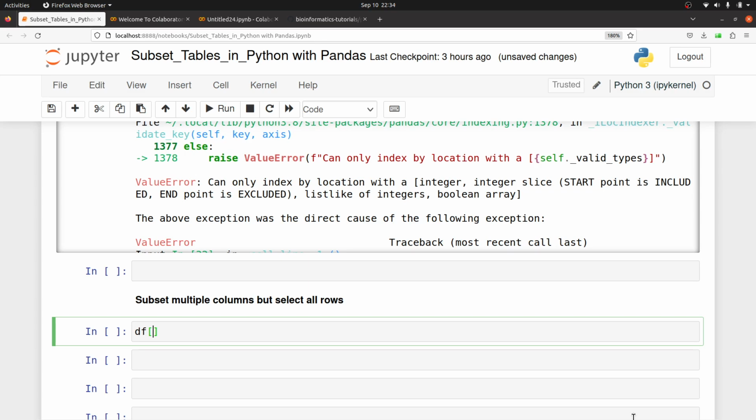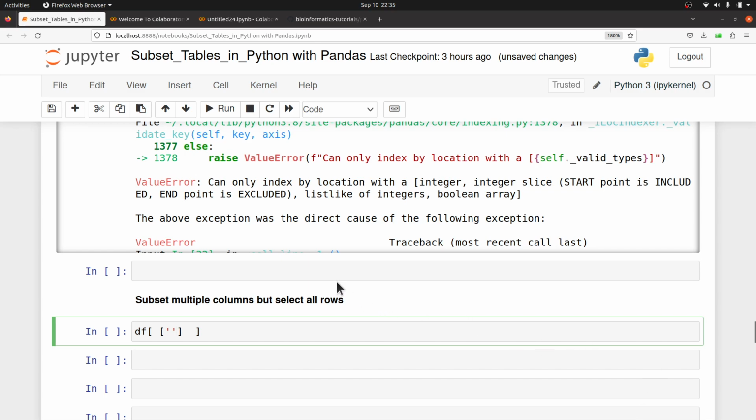But because we are dealing with two or more columns, we have to bring them again in another list like this. So you have your first square bracket, and then another square bracket again for the list, and then you specify your columns. Gen name is one of the columns.